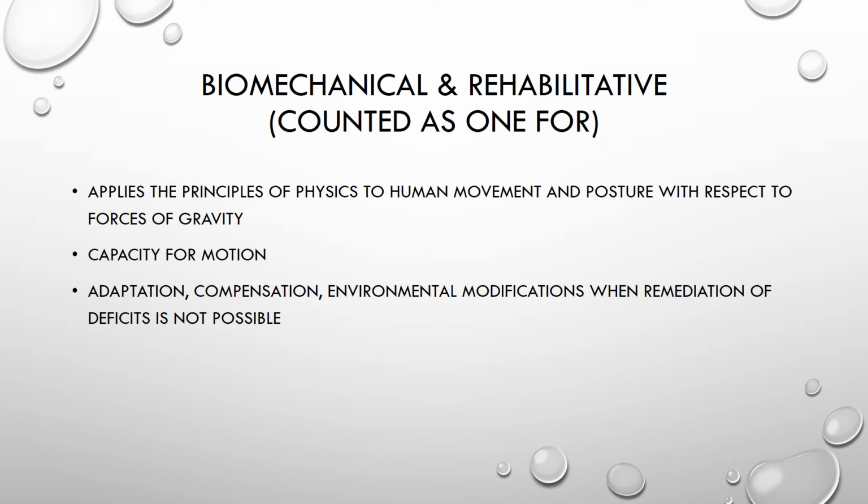Biomechanical and rehabilitative, you're actually going to spend several semesters with the biomechanical and rehabilitative approach. For our purposes, we're counting them as one, because what they both do is look at applying the principles of physics to human movement and posture with respect to the forces of gravity. Biomechanical especially looks at a person's capacity for motion, and the rehabilitative looks at how a person adapts or compensates, or what environmental modifications we can make when a remediation of those deficits is not possible.